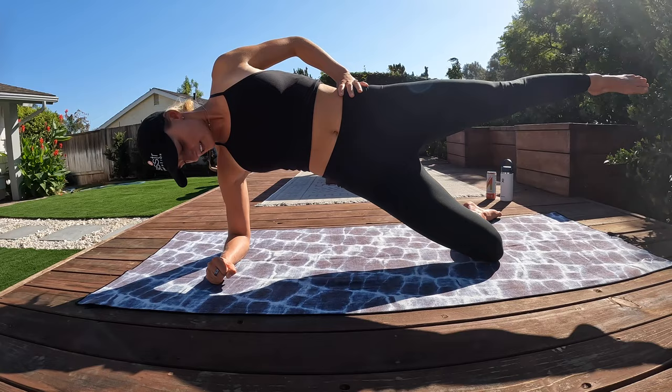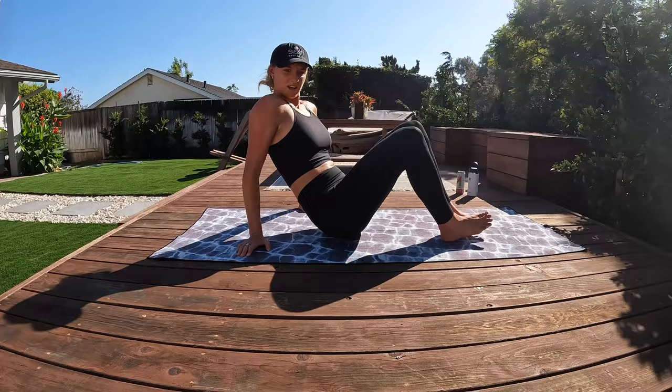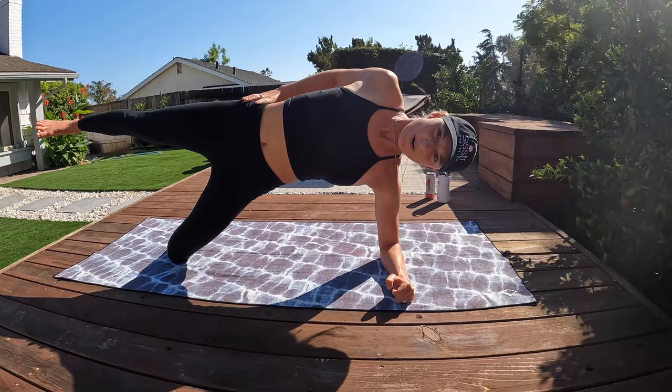Okay, and one more. 3, 2, and 1, and down. We're gonna go to the other side. Here we go. Hit the left side, ready? And up, 3, 2, 1, down. Up, 3, 2, 1, and down.